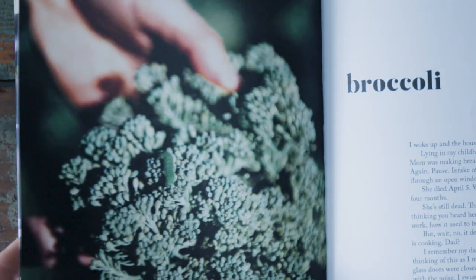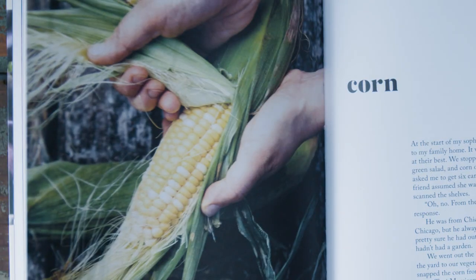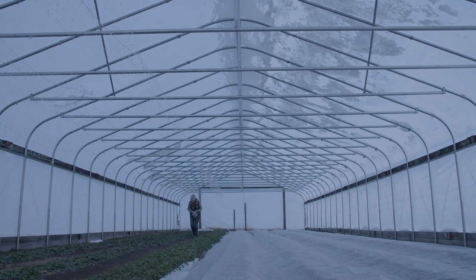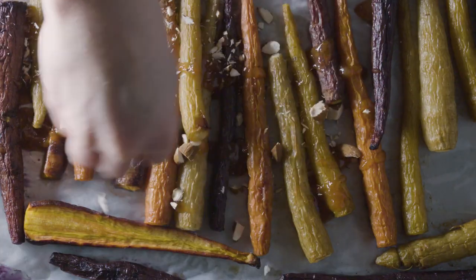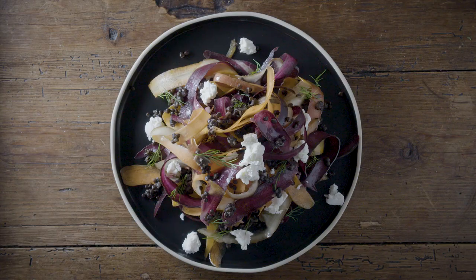Refuge is organized in alphabetical order by vegetable, and at its core is the use of variations. So whether you grow your own, shop at a farmer's market, or base your meals around what's on sale at the grocery store, you can grab some vegetables, look them up, and enable yourself to create a myriad of meals.